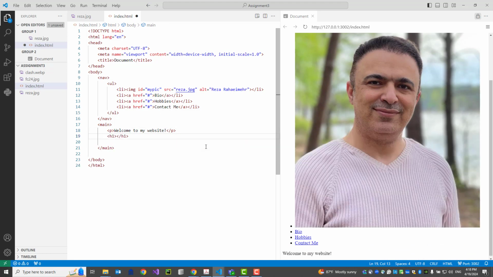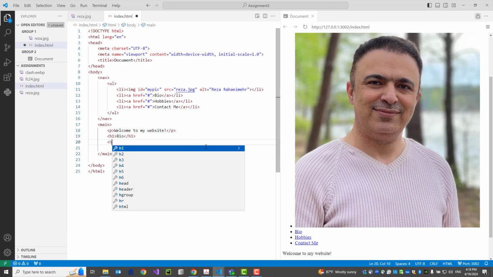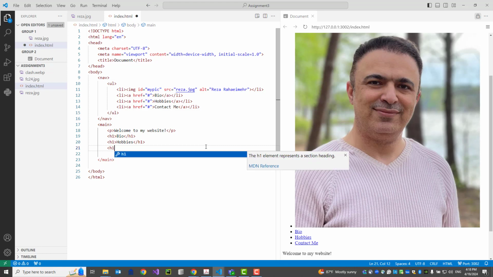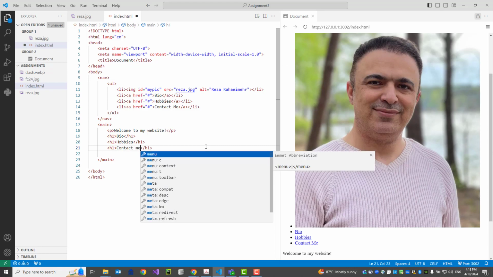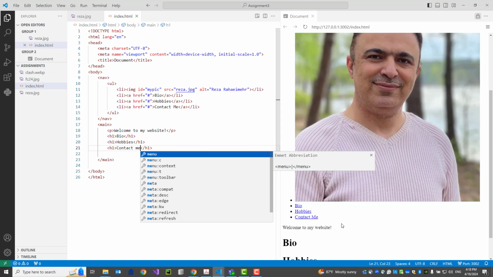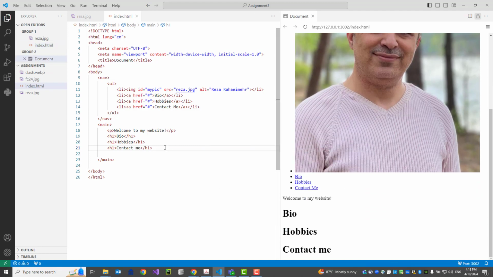So I use the h1 tag to define the header of each section. We can use h1 or h2 tag. I use h1 tag here. h1 bio, h1 hobbies, and h1 contact me. So we have defined the three regions.